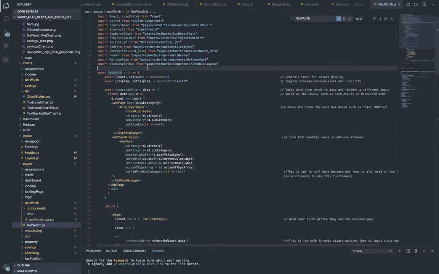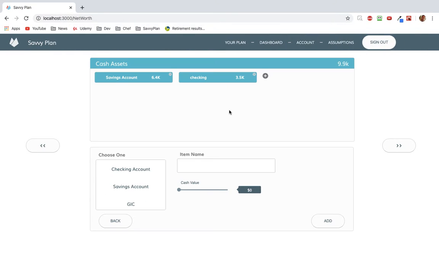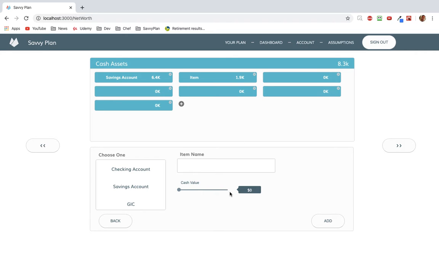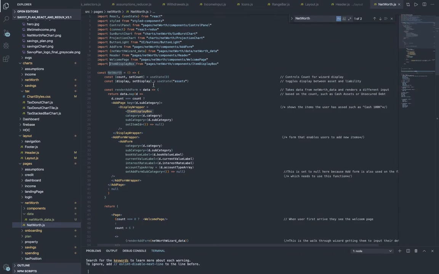Then I've got my item display box. So I wasn't really sure what to call this here that contains the different items. But if I add an item, then I can add. So in adding them, I just refer to each of these as an item because sometimes it's an asset, sometimes it's a liability, but I thought it'd be easier just to call it item. So this is my item display table that's also being pulled in.